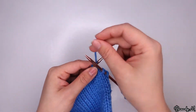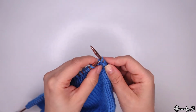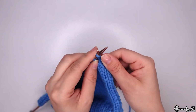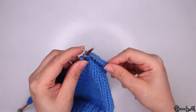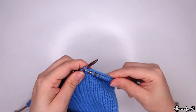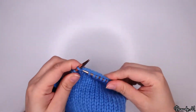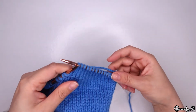Bring yarn to the front. Slip stitch purlwise. Pull yarn up. Knit 11. Turn.